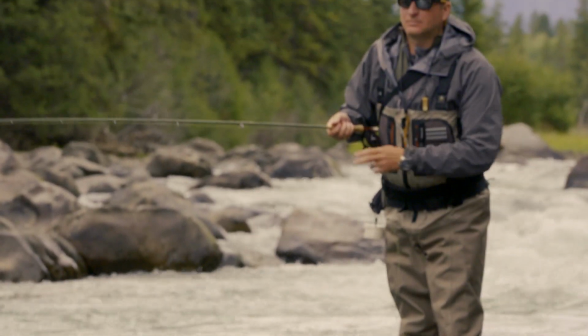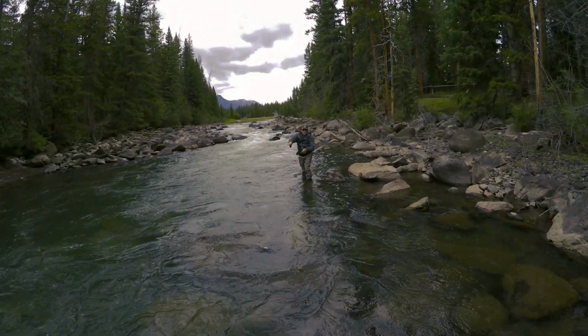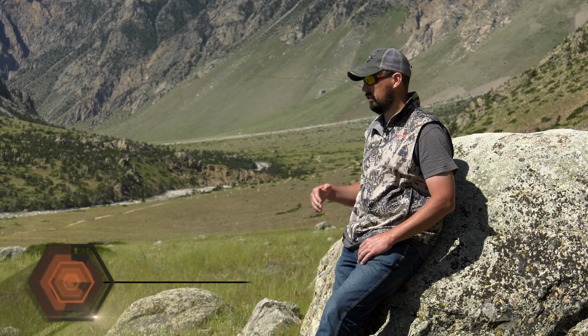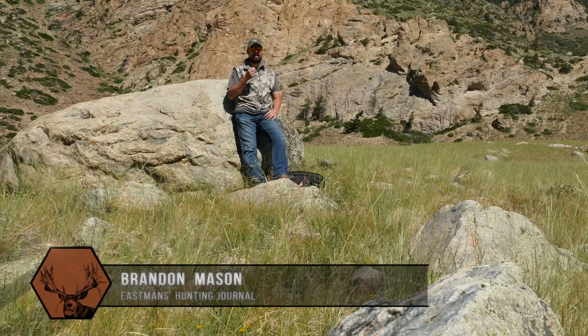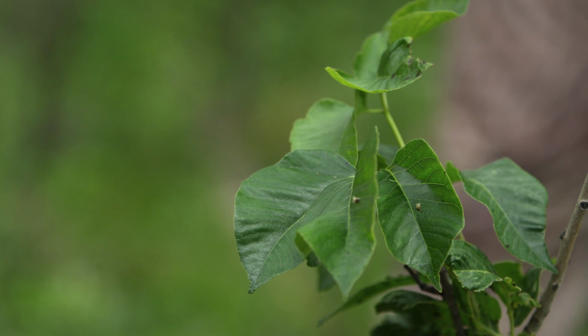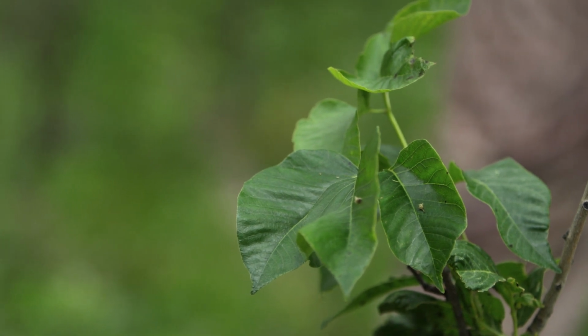A few years ago, we here at Eastman's had an employee that was exposed to poison oak without really knowing it until the next day. We went back the next day to the spot that he was fly fishing in, and we realized that in our own backyard right here in Wyoming, there are poisonous plants that we didn't even know existed.